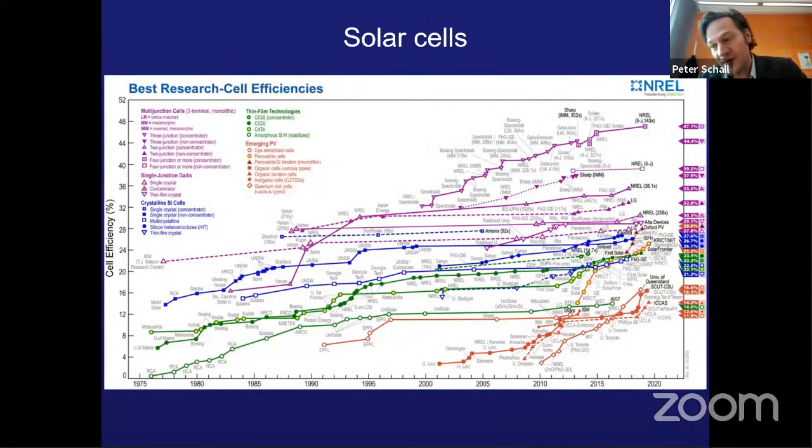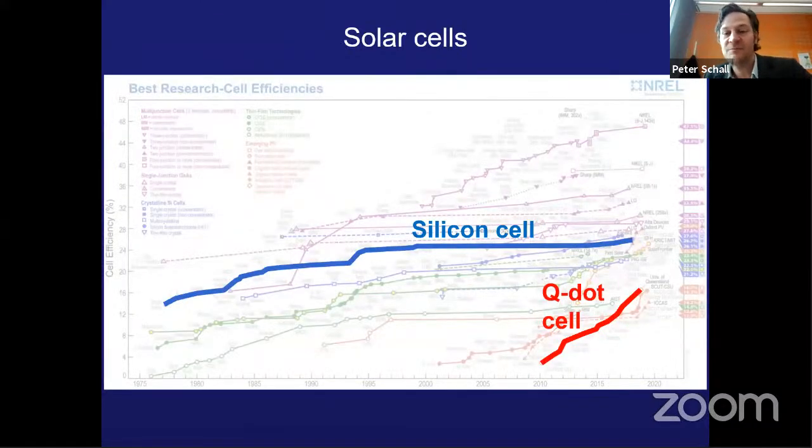And why is this important? Because people are trying to make photovoltaic devices with that, so solar cells. I'm showing you just a very massive chart, which comes from the Renewable Energy Research Institute, NREL, in the US. It's very complicated over many, many years, from 1975 to 2020. You see the cell efficiency for many different materials. Let me just block many of these materials and just show you two.